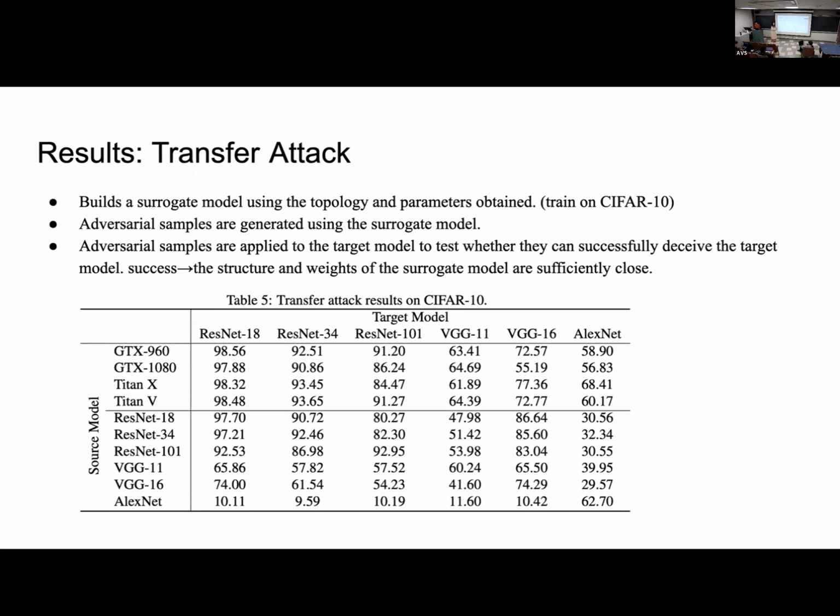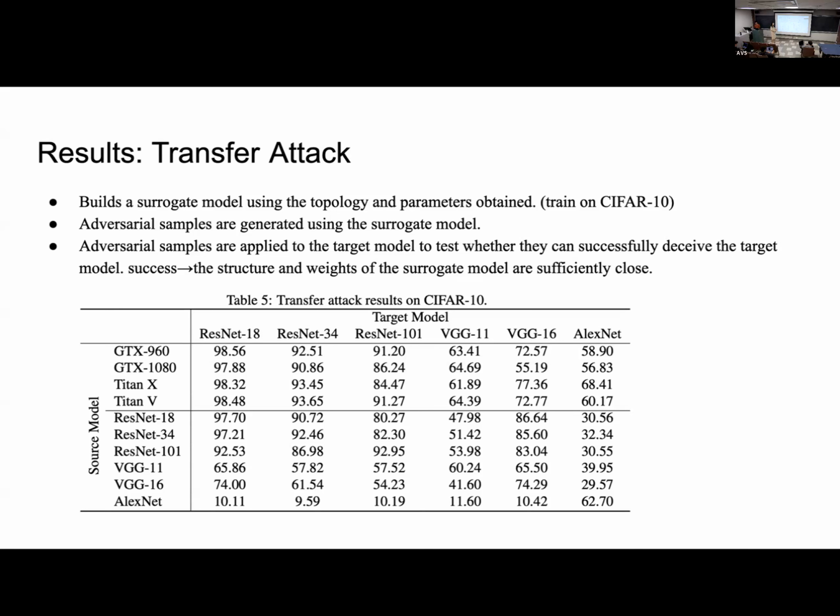So there's another problem: as we have mentioned before, there are constraints on the model layers and hyperparameters as a whole. So how can we evaluate the constraints we have mentioned before? What the paper does is they test it using the transfer attack. They will build a surrogate model using the topologies and hyperparameters they steal from the victim model here. And then after they obtain the model structures and architectures here, they will train this model on a CIFAR-10 dataset to obtain the surrogate model.